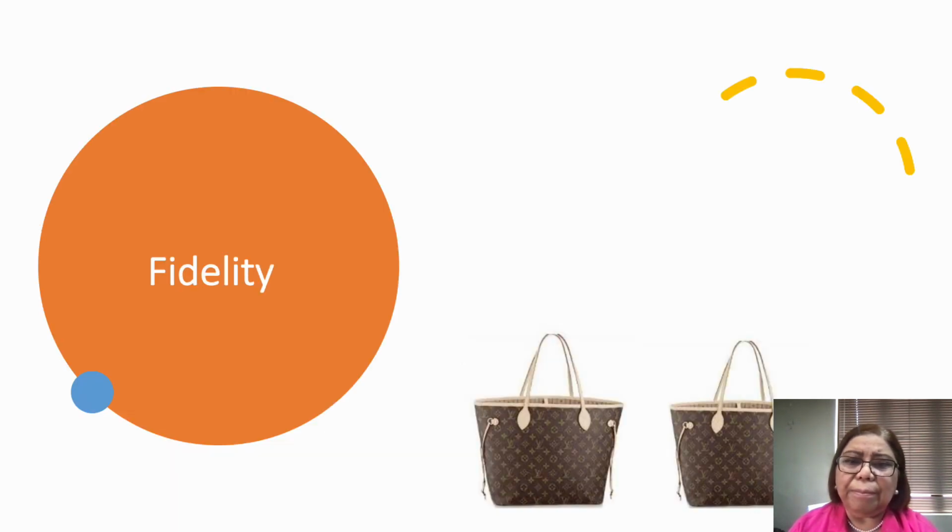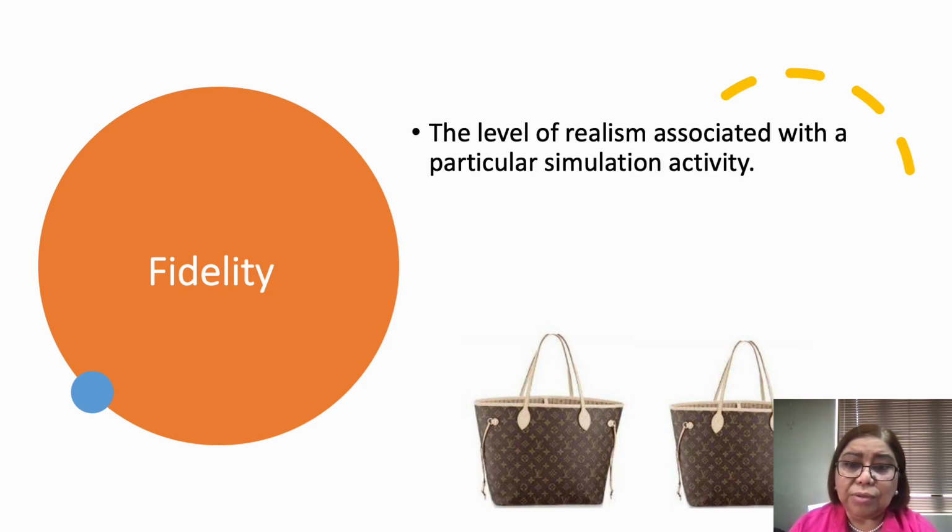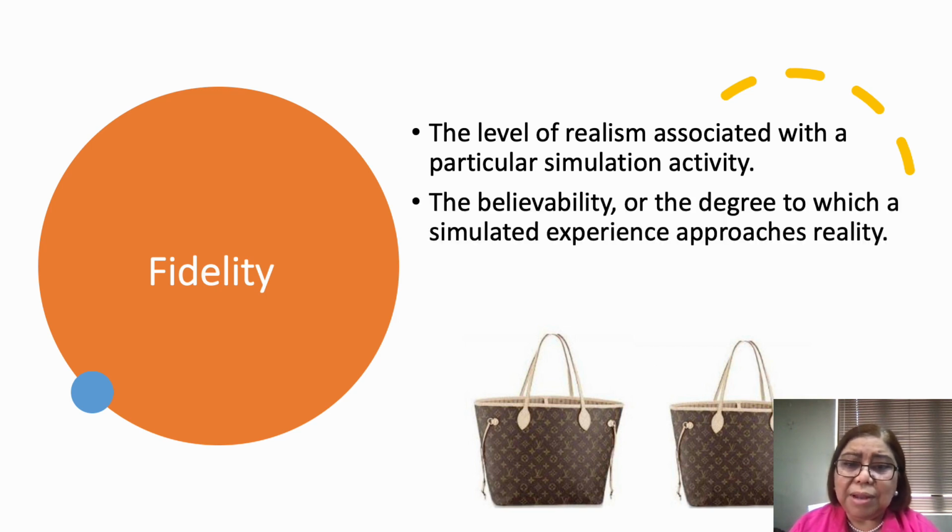Now, an integral aspect of simulation is fidelity. Fidelity is the realism associated with a particular simulation activity. It is the believability or the degree to which a simulated experience approaches reality. So, in this case, can you tell which bag is real? Fidelity can actually involve a variety of dimensions as follows.